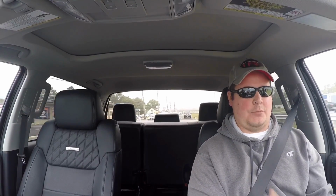Now, I like the TRD exhaust, and I tell people to buy the TRD dual exhaust all the time. It's definitely awesome. My favorite. Love when Toyota makes something like that. It's perfect for the 5.7 liter V8. But every once in a while I go through a mode where I'm like, it's just not loud enough. This did what it needed to do. Putting the Supercharger on has made it perfect, where there's a little bit of rumble even when it's sitting at idle. So I gotta tell you, I'm nothing but happy. Those are the two main things that I've noticed in my first 24 hours with the truck.